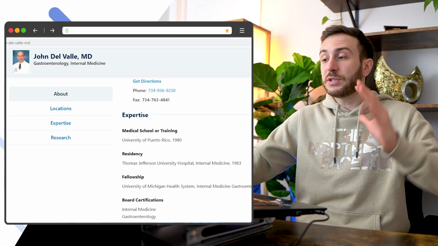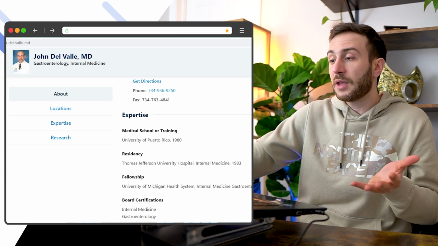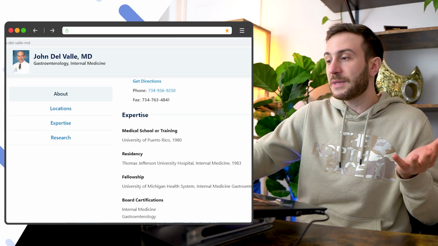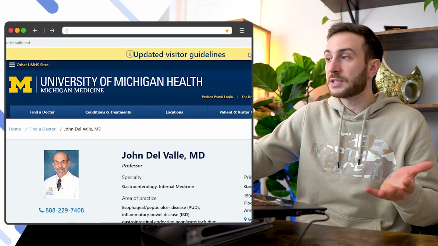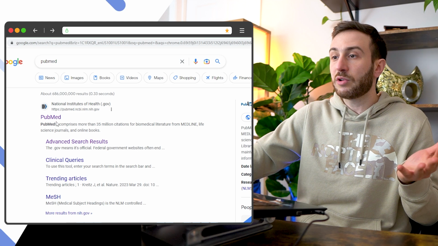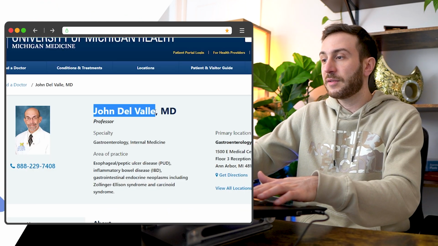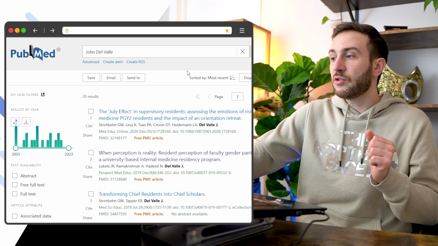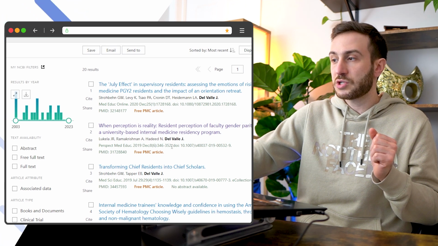Research: sometimes you would see big paragraphs under the research in which the profile explains the details of what the physician does in research. Here we can see acid peptic disorders, medical education, and patient safety. So how can you assess a physician's publications? The way to do that is to go to PubMed. PubMed is the website in which you can find all the publications, and we can copy and paste the name of this physician here and search in PubMed. And you can see the one here in bold is the name of the physician we're searching.